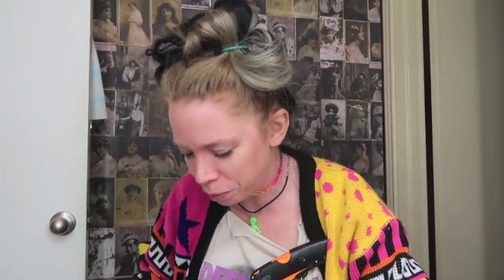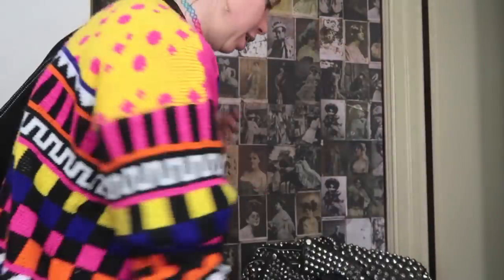Oh, what is that? Oh my God, it's JNCO jeans. Oh, shut up. Oh my God, I know they just made a comeback too. And I could not be happier about the JNCO jeans. You guys, oh my God. Please let these fit me. It's a size 3. There is promise. These are new? What? Okay. Frickin' JNCO jeans. Oh, my day has been made. Look at that. Look at that.